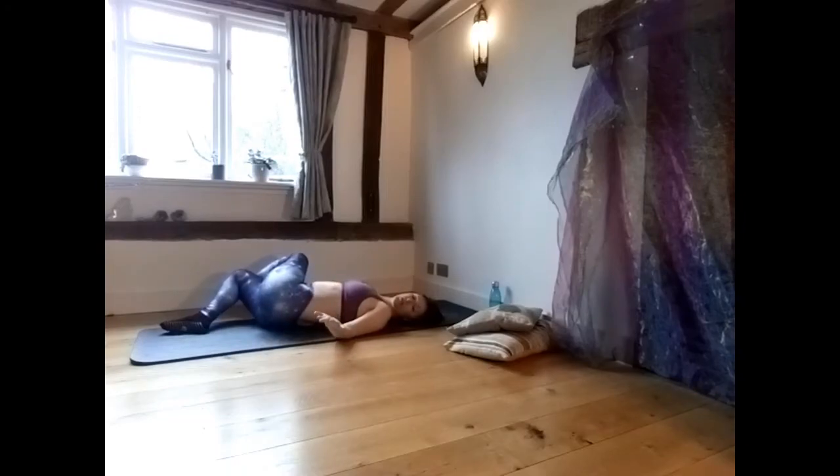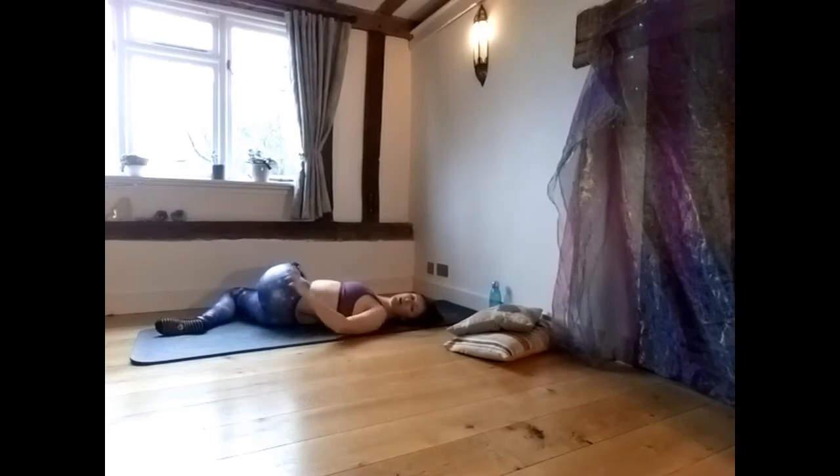And let those knees flop over just as far as you like. If you've got those cushions to hand, you might find you want to just tuck them under those knees so it's not such a strong pull. Just find what feels good for you. And again, find the arm position that feels right. Arms down, T-shape, cactus, just as long as those shoulders are comfortable and settled into the mat.